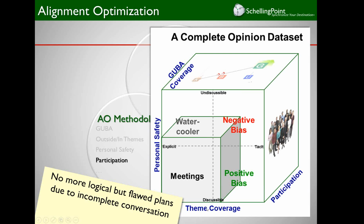So in terms of bringing all the themes in, raising people's thoughts about what's explicitly on their mind, but what are those things that are tacit for them, which they don't realize are going to drive their behavior, but it is something that's there that will drive them. How do we bring out the discussable? Yes, we all agree we should do this, with the indiscussable, which is, that's never going to work, but I'm not going to be the fool that says that. And do it in a way that involves everybody. So ultimately that's what we're looking to do.